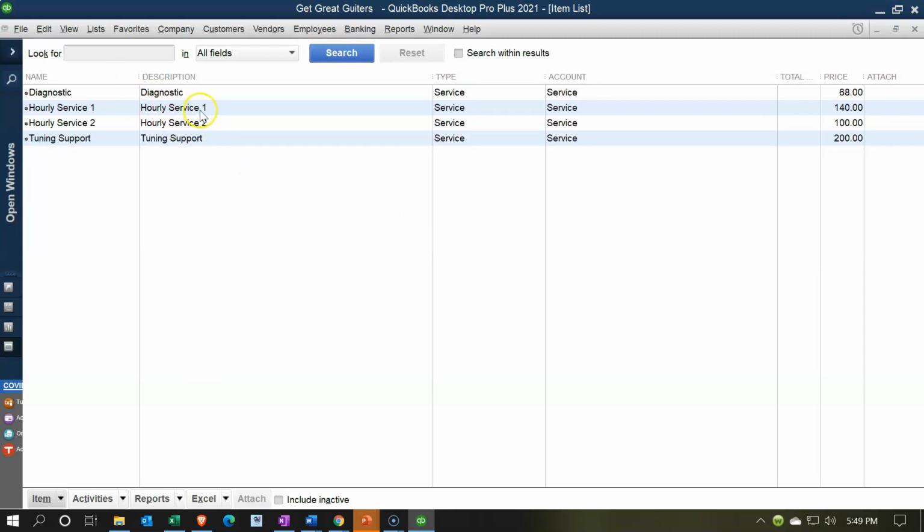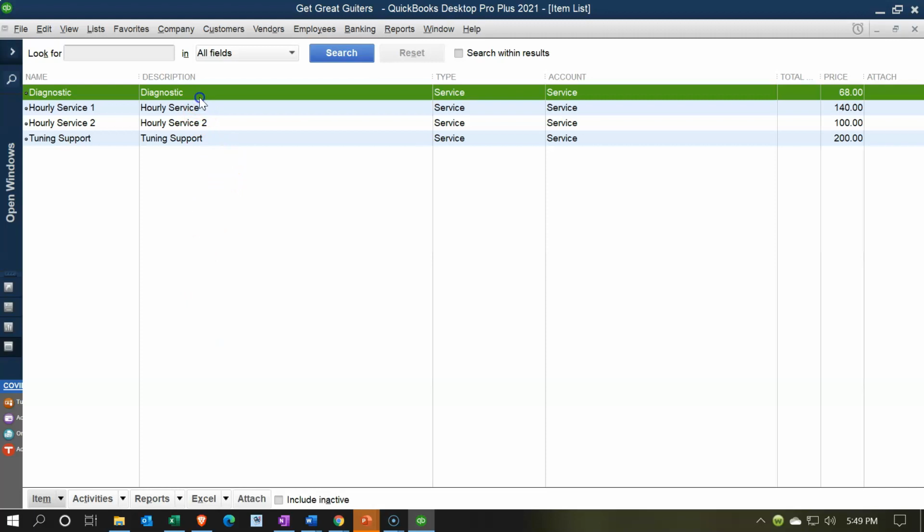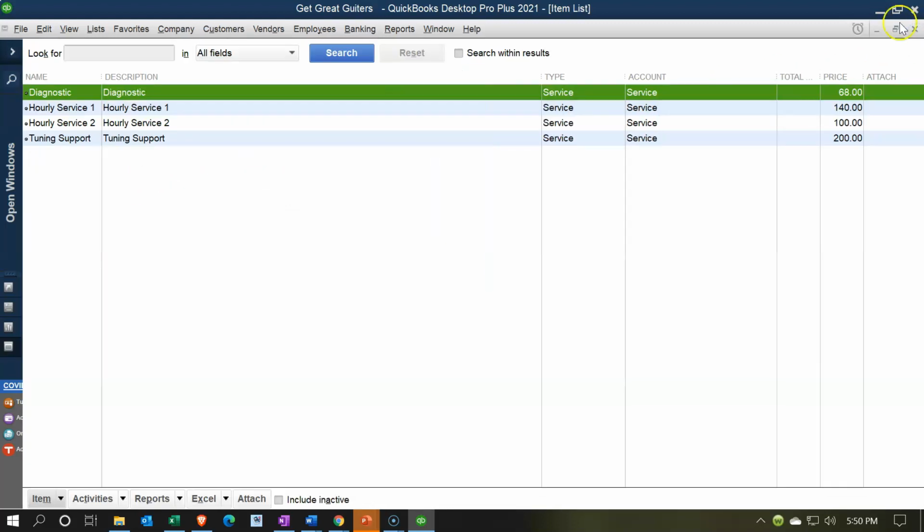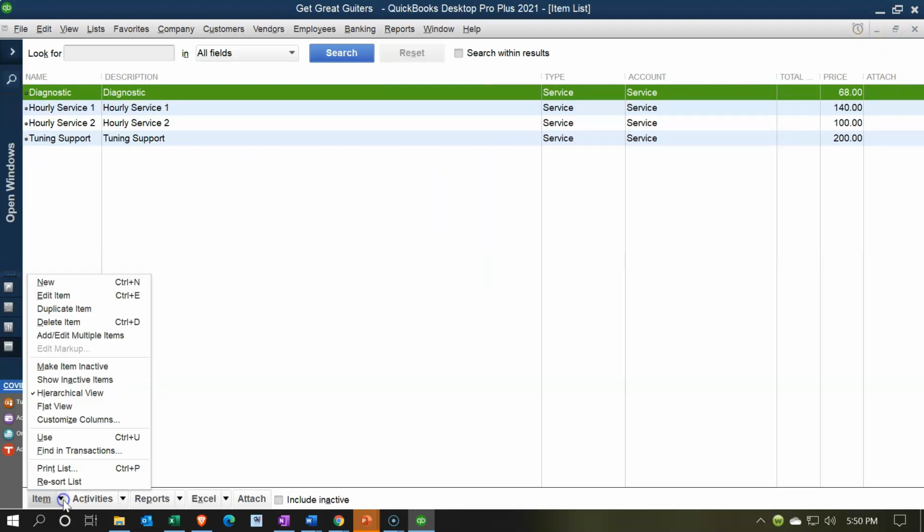Now, if you wanted to go into any individual item, you could select the item, double click on that item, and it'll take you into the data input, which you will see looks very similar here. So to the data input, you can do this one at a time and enter it in this format. Also note, if you had any problem or if you want to enter them one at a time in the future, then you can go to the items drop down below.